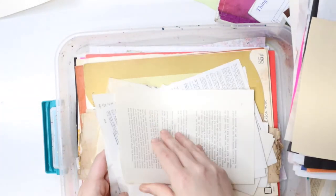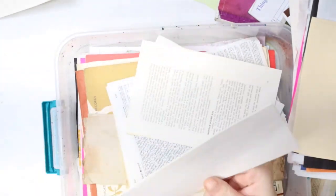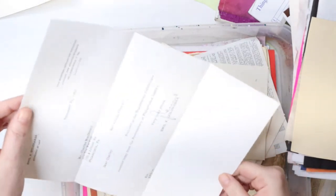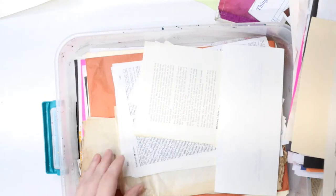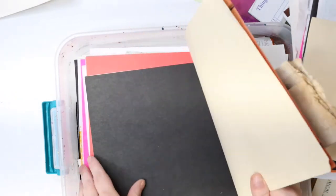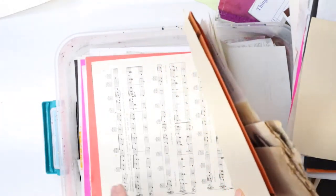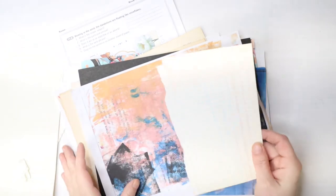So I collect paper and I get all kinds of stuff. Sometimes I order it through the mail. There's tons of shops that sell ephemera lots and things. So it's just up to your own personal preference. This is some sheet music I think I'm going to use. Some construction paper. That's kind of cool. That's pretty much everything in that box. Okay, so I have all my little papers and stuff here, so that's awesome.